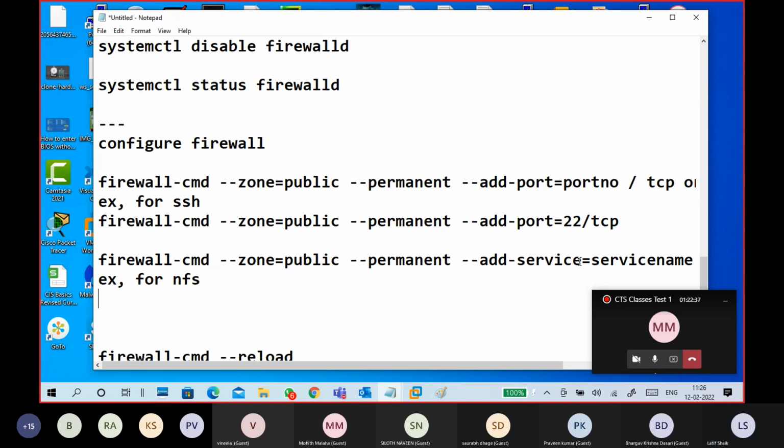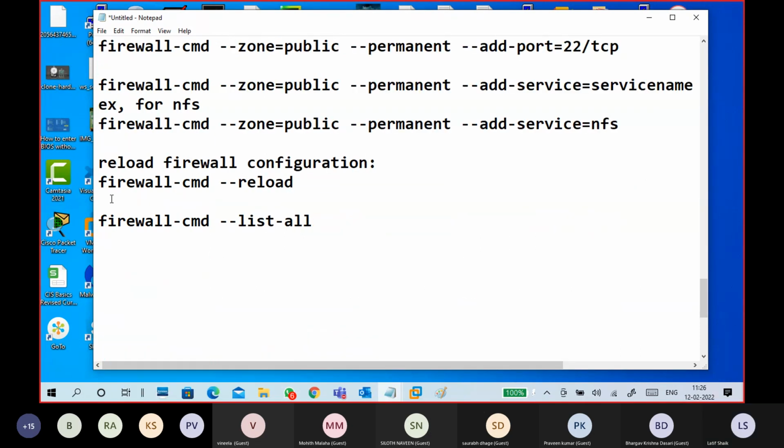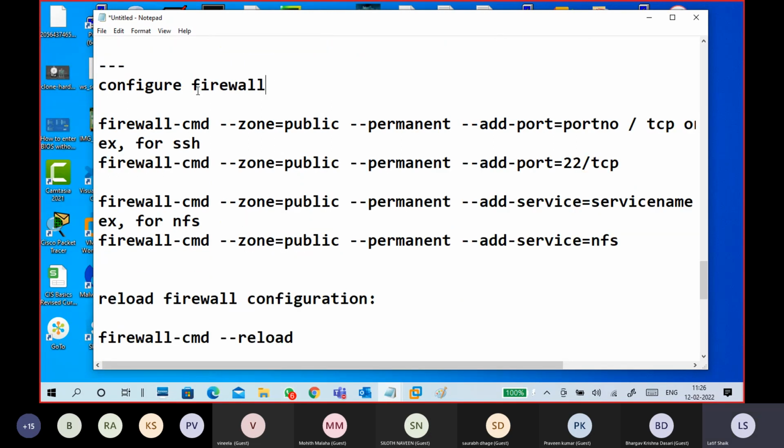Same command, Control C, Control V. Put NFS. That's it. Then reload the firewall configuration. So this is mainly port number.